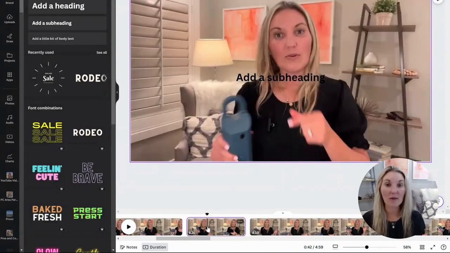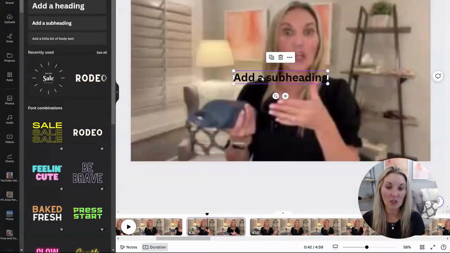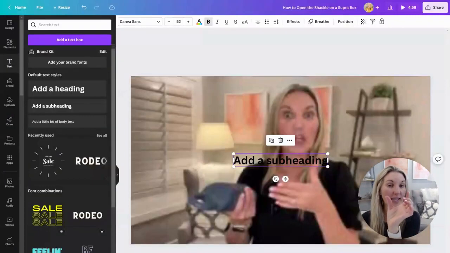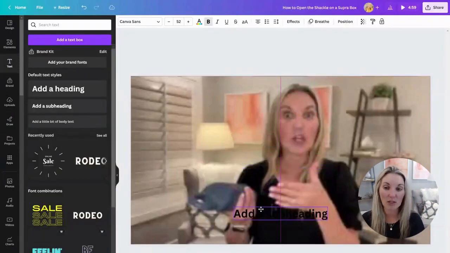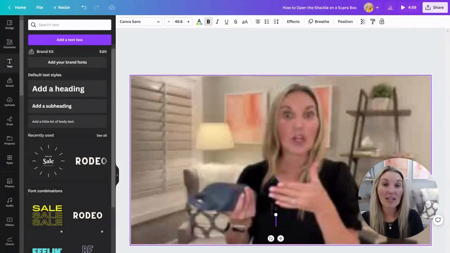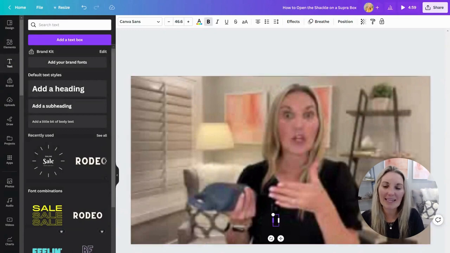But I do want this small section to have text. So anytime you want a small section to have the text features on there, you're going to split that section, right click it, split it. So you're only using a small little section of that. So maybe on here, I can click into my text box and I can put anything that I want in, but let's maybe just start with, let's get started.